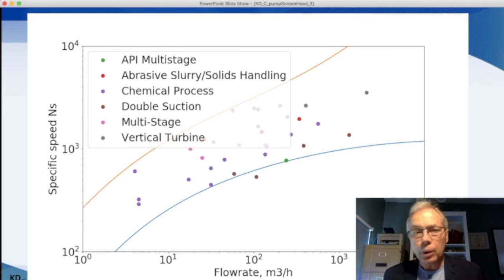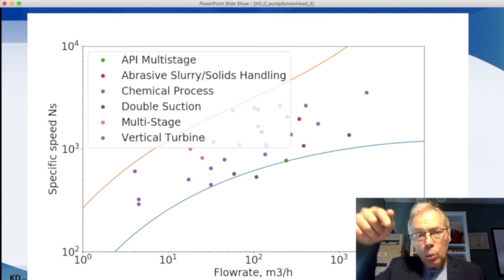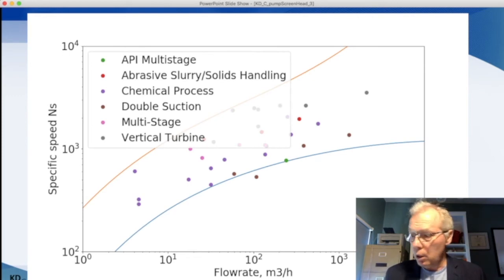These data are for a diverse set of pumps of all different shapes and sizes and applications. And here, we can see that the data falls quite nicely between the minimum and maximum specific speeds from our simple map. So, this means that these curves represent the minimum and maximum specific speed in real world conditions. Write a comment below if you have a pump where the specific speed falls outside these recommendations.